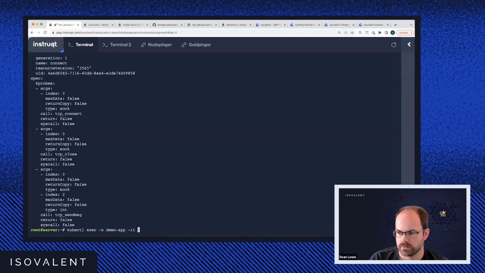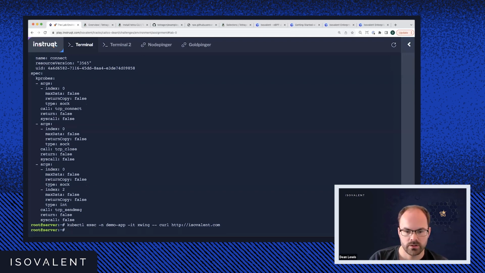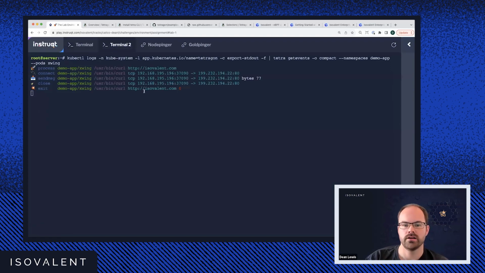We're going to make that interactive. We're going to do Xwing as my pod, and I'm going to curl. And let's just go to the Isovalent website at the moment. Okay, so we can see obviously we've nothing returned there, because typically that's going to be redirected to HTTPS. However, let's see what's happened inside of our logs.